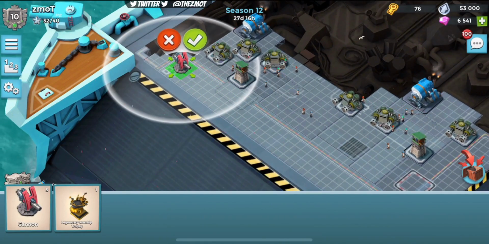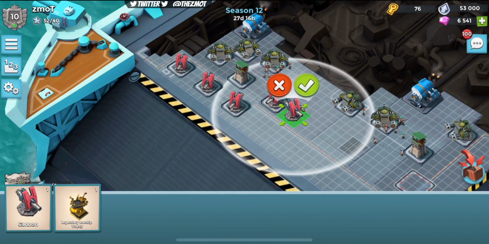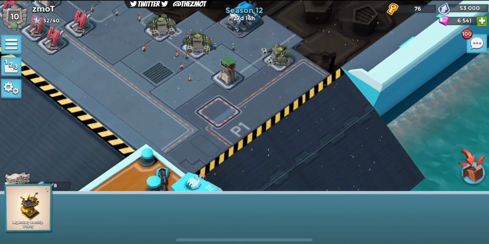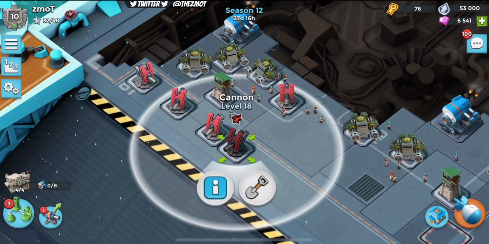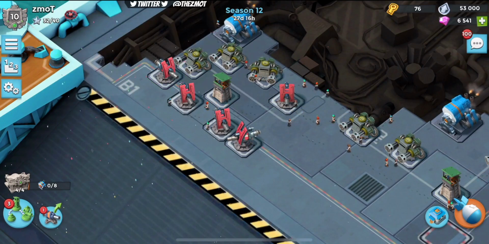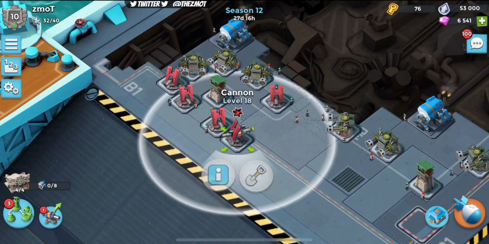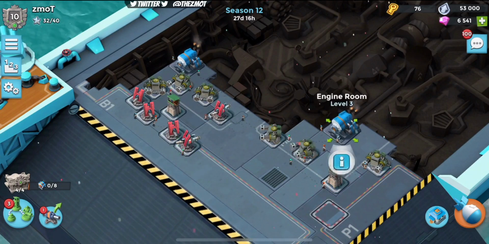So I'm just going to load up all of my cannons over here, simply because this side is slightly closer. I'm just going to make someone go over here and then come in behind. You know what? Let's back our cannons up a little bit so they actually range all the way through, picking off heavies as they go towards that engine room. That way, all of these cannons range this engine room.